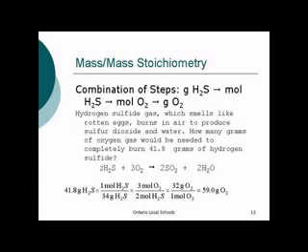So we write down our starting amount, 41.8 grams of H2S, and we use the first conversion factors to take us to moles of H2S. So it's times 1 mole of H2S over 34 grams of H2S. If we were to stop here, the grams of H2S would cancel. You'd be left with moles of H2S. And you know that if you have the moles of any reactant or product, you can find the number of moles of any other reactant or product simply by multiplying by the mole ratio.